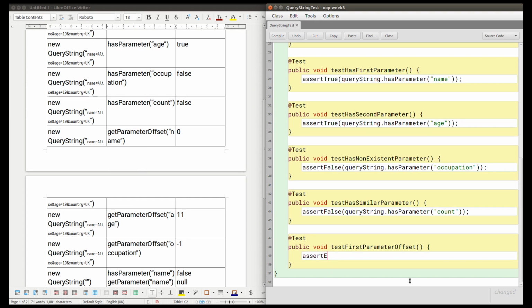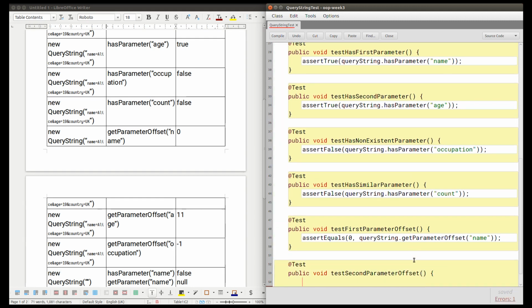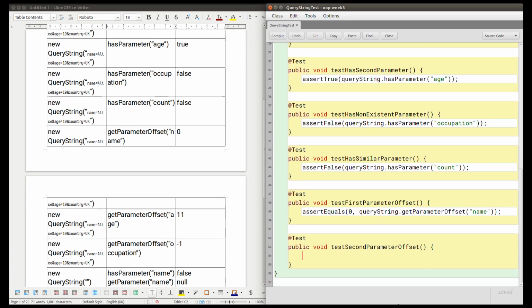So assert equals, the correct result is 0, and the action I'm performing is QueryString.getParameterOffset of name. Let's do the same for age. So test second parameter offset is a good name for this method. And in this case, the correct offset is 11.